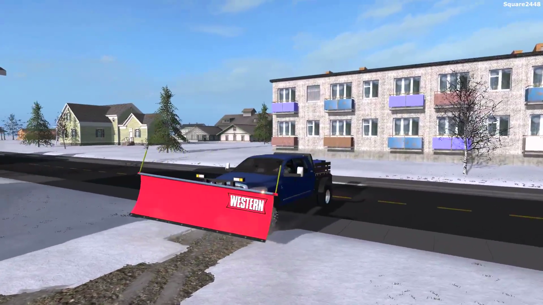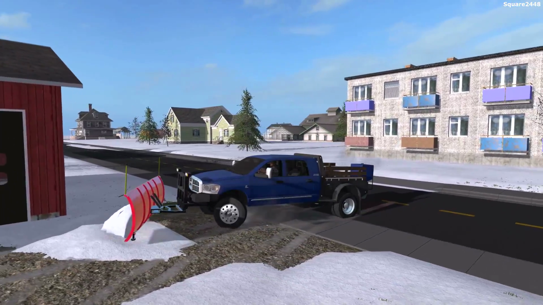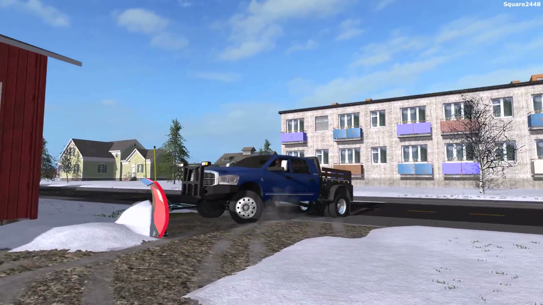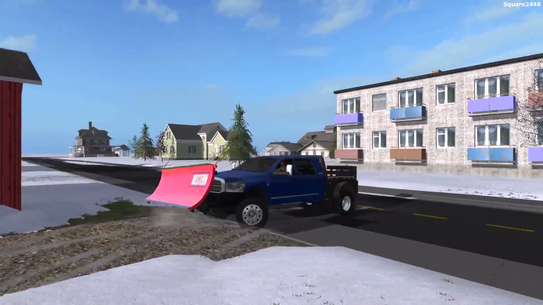So up next, we'll clean up this entrance area just a little bit. We'll see if we can push some of the snow right over here. It looks like we have to back up and drop this down just a little bit more, just because the floating mode is not really working that well. But wow, doing a pretty good job so far.